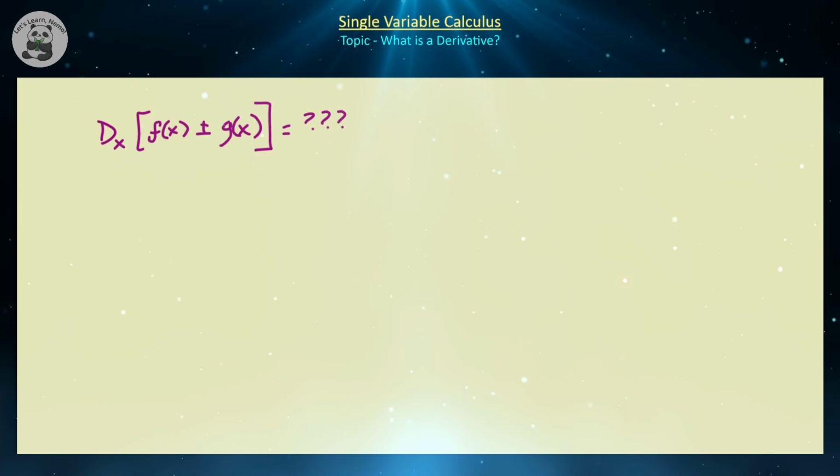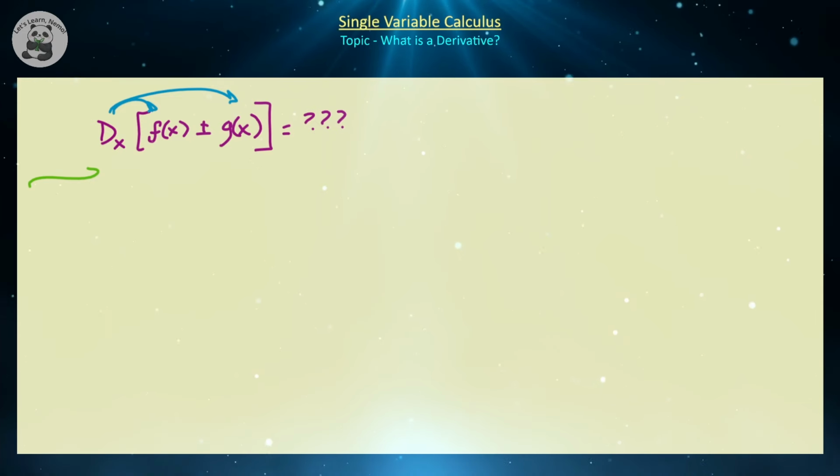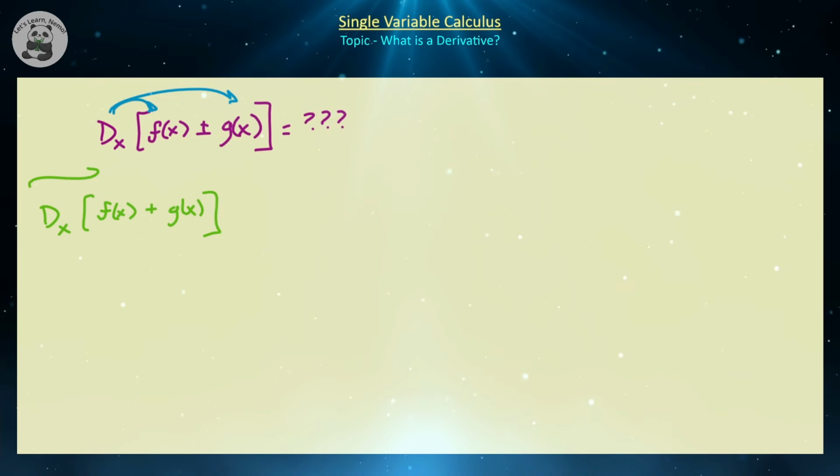Intuition says that hopefully we can distribute derivatives over sums and differences, just like we do multiplication over addition and subtraction, and derivatives actually do have that property. So let's give a brief proof or derivation of that rule just to convince ourselves that it actually does work. So what is the derivative of the sum or difference of two functions? I'm going to just be focusing on the sum rule here, but you could actually do a similar proof for the difference in case you're interested.